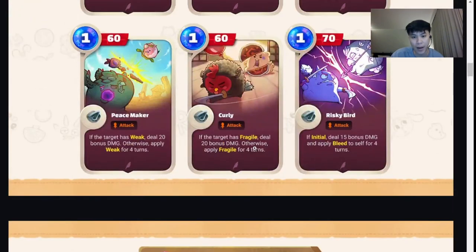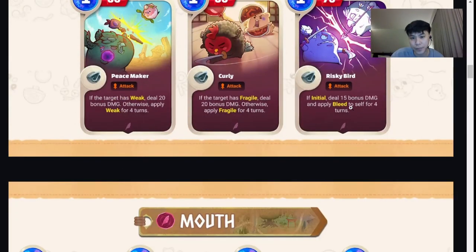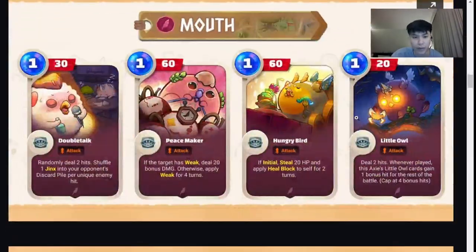Same thing over here, the owl. Fragile, all the fragile cards look the same. This target has weak, deal 20. Yeah, this is the way these weak and fragile effects work. They work so that it's not too bad if they already have the effect, or you can't permanently stack. If initial, deal 15 damage, same thing for that.